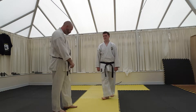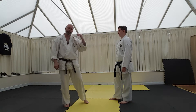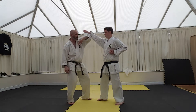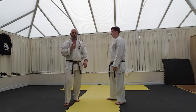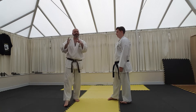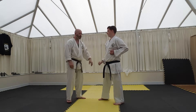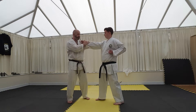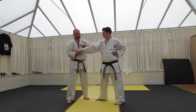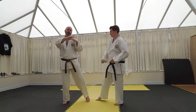The other thing you can do is, in its basic form, Mawashi MP, or this kind of rising elbow, can be used as a straight punch. It can be used as a block as well as you come up. So in the kata it kind of comes around and upwards — not like a full Mawashi MP and not like a hijayat, it's kind of in between. So we're going to use that as a block. We can also use the Mawashi MP as an arm bar if we are precise with this. This action doesn't necessarily need to be arm to arm — it can be down onto the arm.